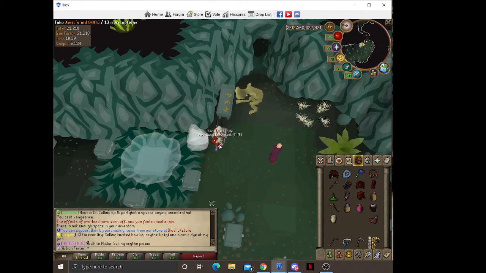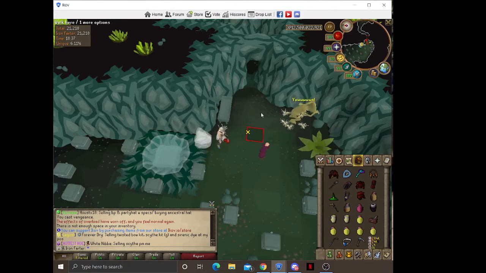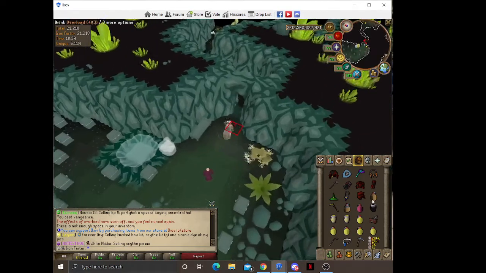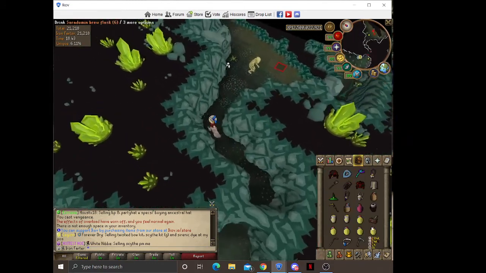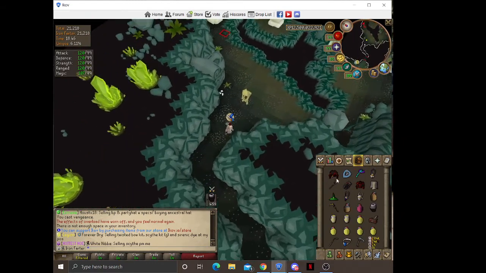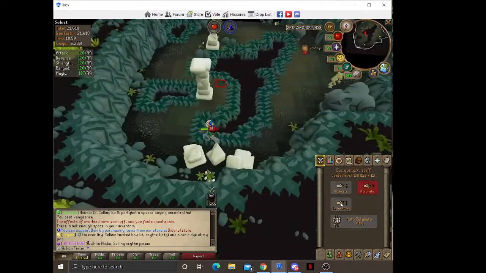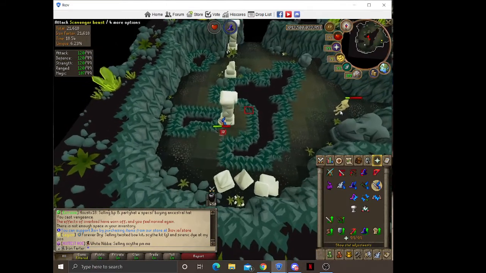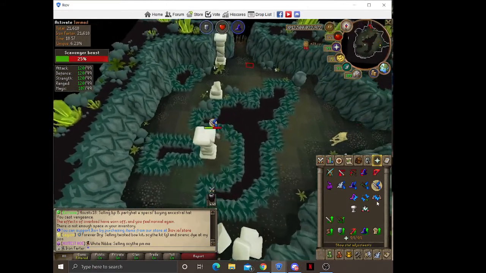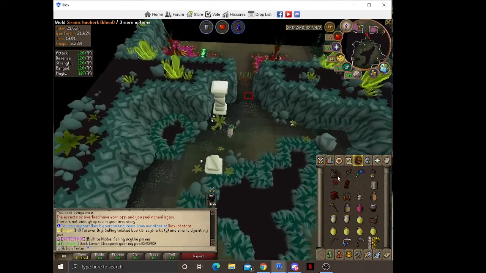Next up, we have Vespula, which is why we need the Ballista, or if you have a T-bow, then you are a lucky man. Again, no boulder, so we can just skip that. We are using our overloads right now, so we can try to heal up while we're running. I did not heal, that's unfortunate, but that is okay.